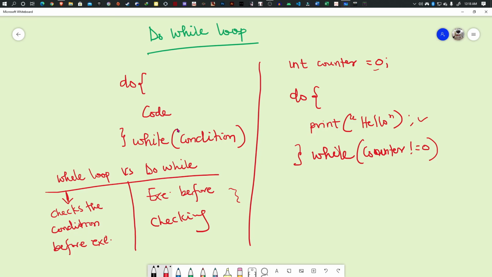We have operators, so we have equal to is to compare. This exclamation equal to means not equal to. So we have greater than or equal to, less than or equal to. Okay, these are most of your comparison operators that you will be using.